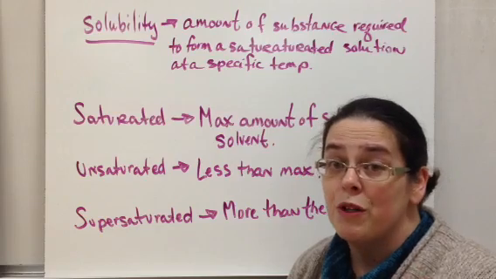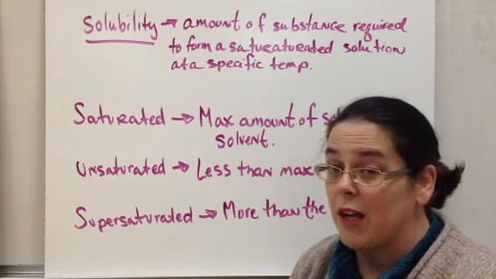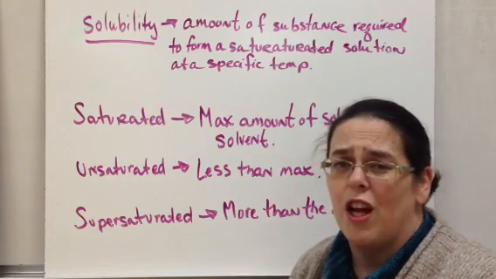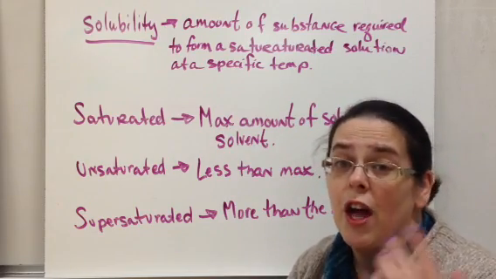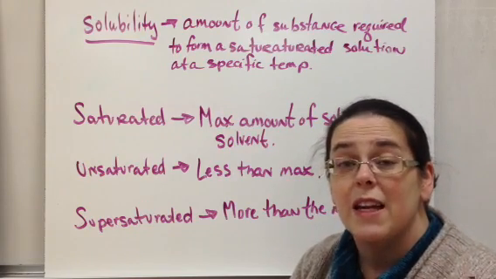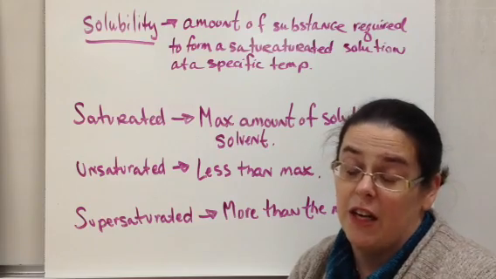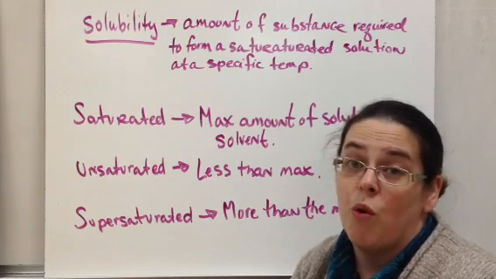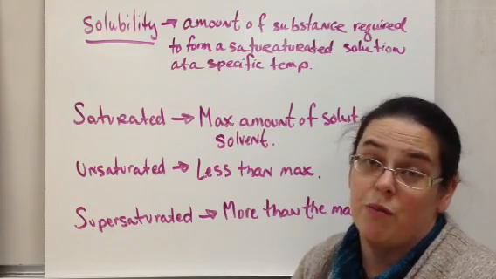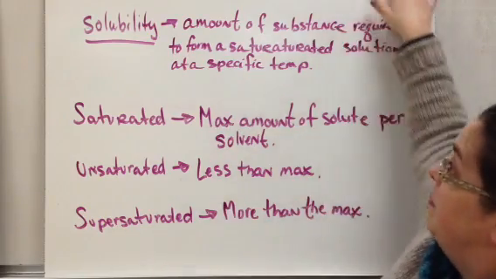If you add in too much sugar and you can't get it all dissolved, you drink your coffee, and then when you get to the bottom, you find this sugar sludge at the bottom. That sugar sludge is the undissolved sugar that your coffee couldn't dissolve. Because the coffee was cold, it is less soluble, so you can't get as much stuff dissolved in it. And that means that you're going to have more left over. Because it's already reached its saturation point, it's holding the most it can, and everything else falls to the bottom.